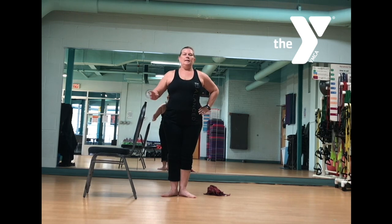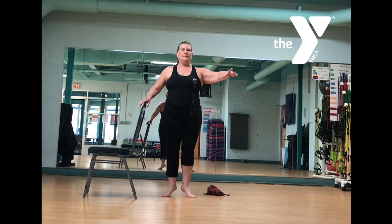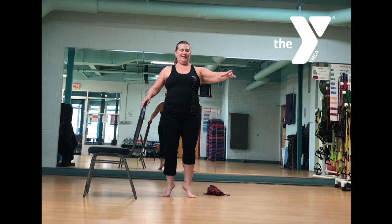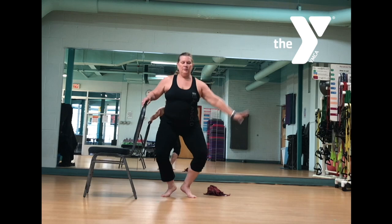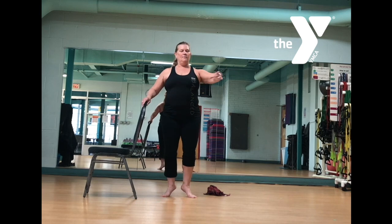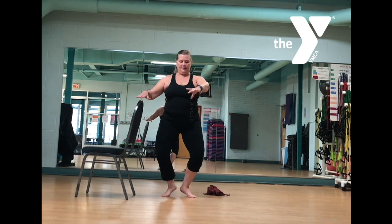Stomach's in. Lengthen. It's time to push the floor down. Coming up in releve. One, two, three, four, five, six, seven, and eight. Hold, lengthen, and plie down. One, two, keeping those heels up. Three, squeezing those inner thighs. Four, five, six, seven, hold it, eight, seven, six, four, three, two, and one, hold.